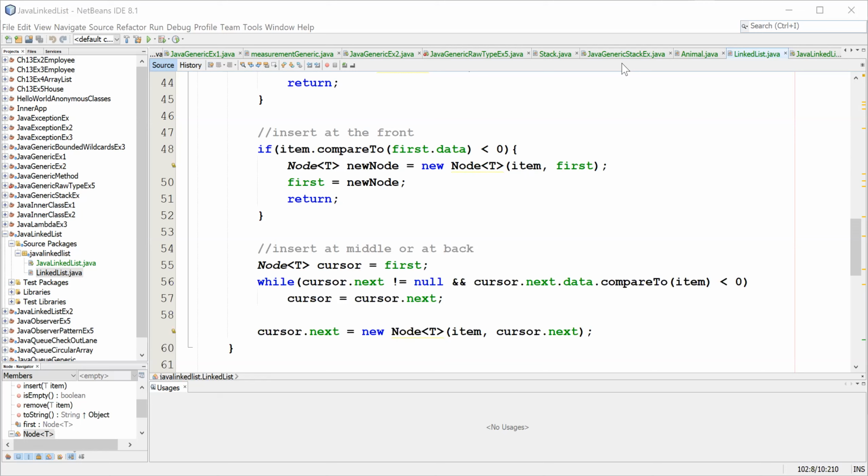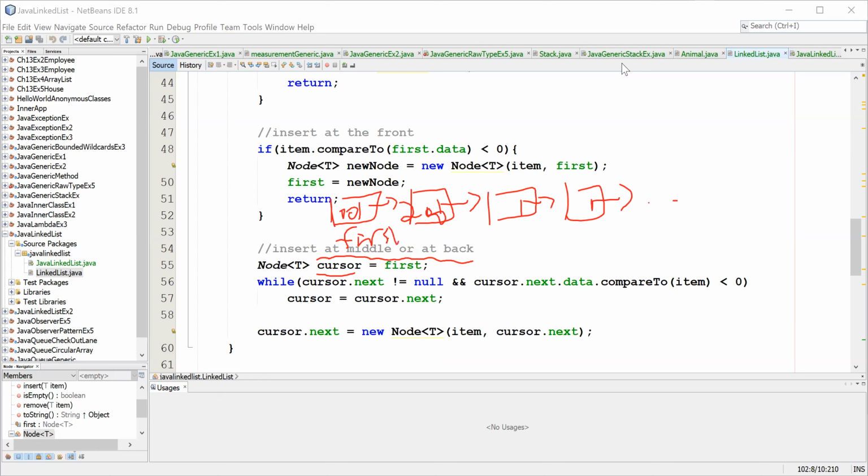And the last case, case 3, is what we discussed: you insert in the middle or at the back. So let's see how we do it. In that case, we said we need a cursor. So if we compare with the linked list, and this is 100, 200, here is your first. You will let your cursor start at the first node, and then you will let it loop all the way.